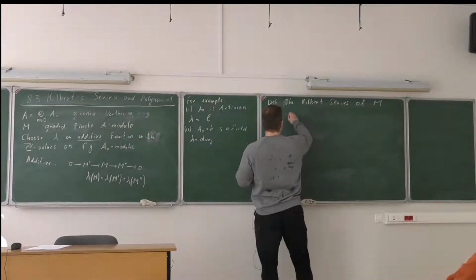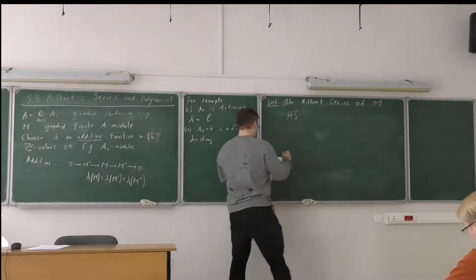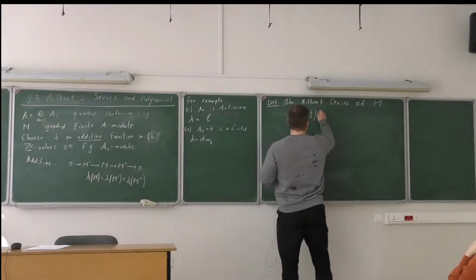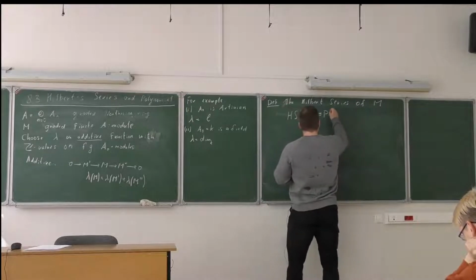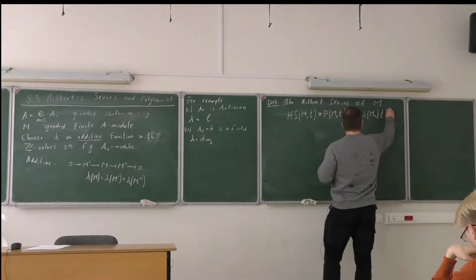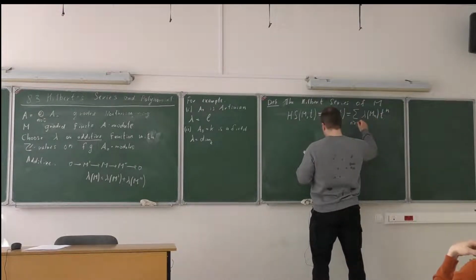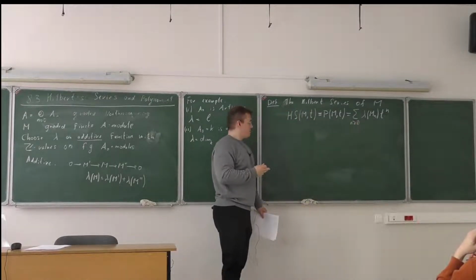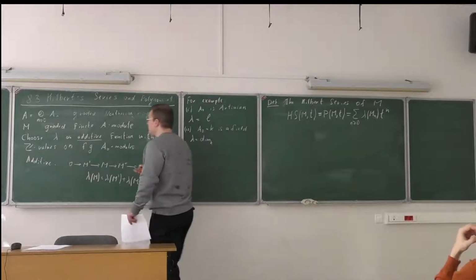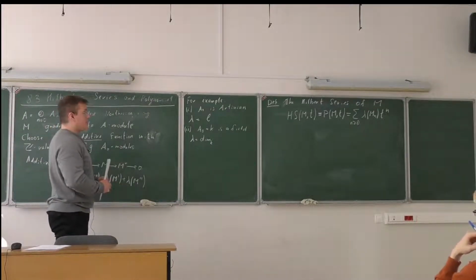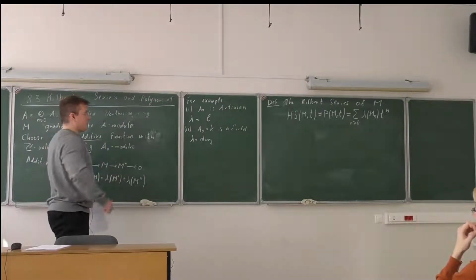So there are many notations. There is a kind of long notation, HS, which stands for the Hilbert series. You can find this in some books. So this depends, of course, on the module M, and as the generating function, it depends on some formal parameter T. But I'm going to prefer the shorter notation, just P. This is for Poincaré. So again, P depending on M and T. And by definition, this is of course just an infinite series of lambda of M_n T to the n. So this is just a component of degree n. If we assume that this is Noetherian, we proved that in general each component is a finite module over A0. So this makes sense. This is supposed to be a finite number, finite integer lambda. We only consider n greater or equal than 0.